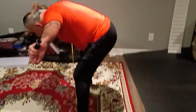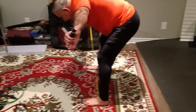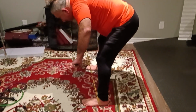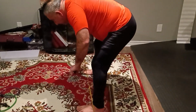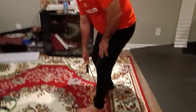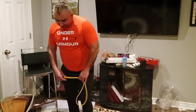From the side, look how far I go. Look how I hold my hands. I wait on top. I don't drop my hand. Take it up, bring it down, control. This was shoulders. Let's go to the most favorite, arms, biceps and triceps.